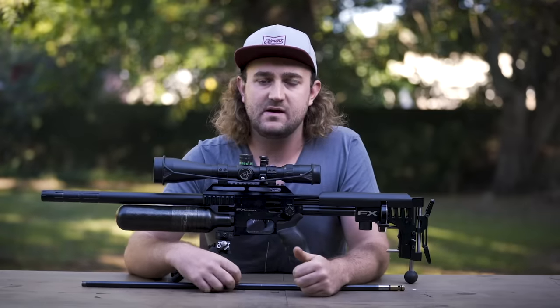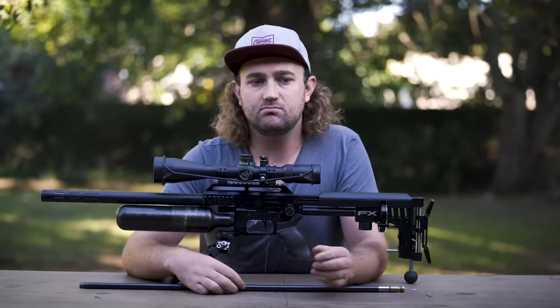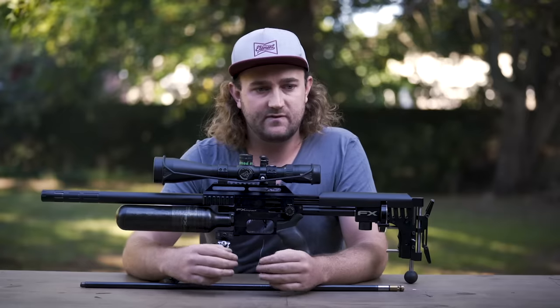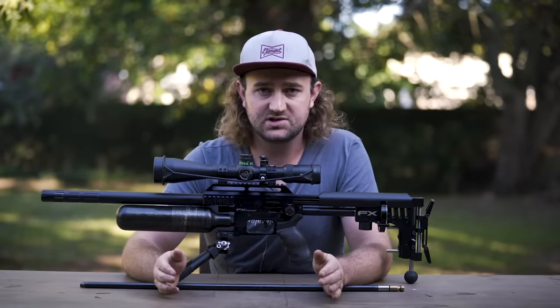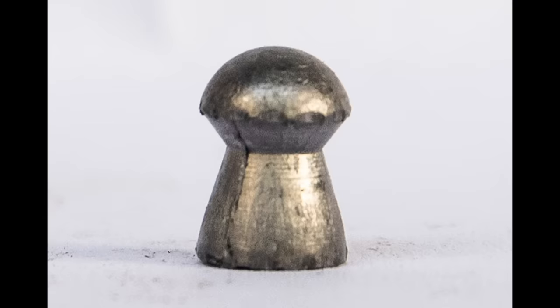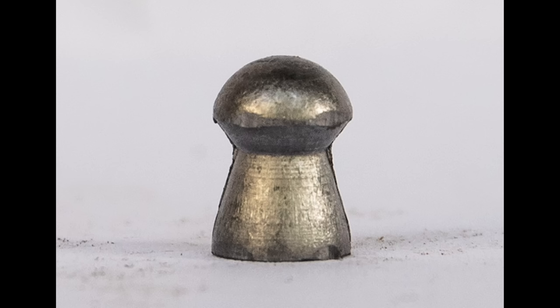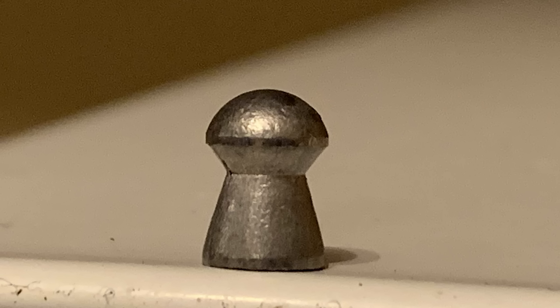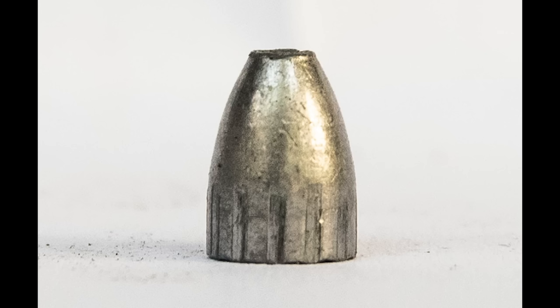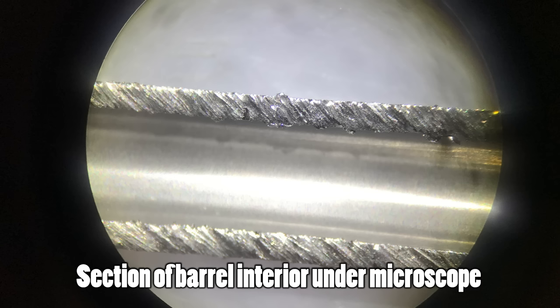After getting the thumbs up from FX on this, we moved towards a research phase. What we did was, before I even went to the FX factory, I did a very intensive study of all kinds of different barrels, using the slugs that Nick Nielsen had given me and using pellets as well. I took CZ barrels, I took Lothar Walther 12 groove barrels, took Lothar Walther polygonal barrels, and I took FX barrels. I pushed pellets and slugs through them. I checked how the pellets and slugs interacted with the barrels. I looked at them under microscopes. I wrote long theories on why certain barrels shot them well, why certain barrels didn't shoot them well, and what needed to change.